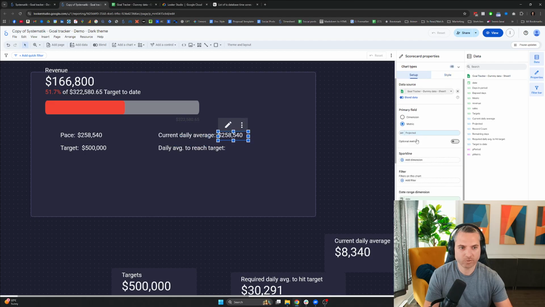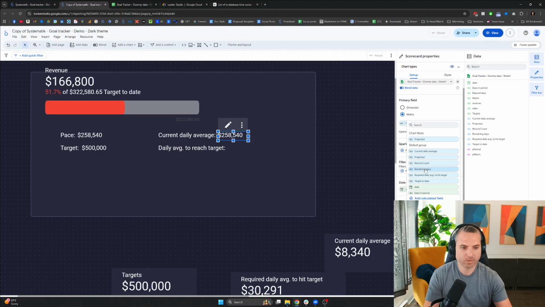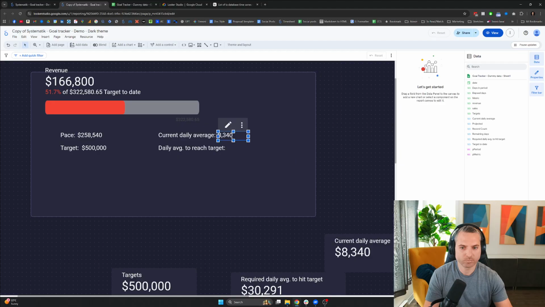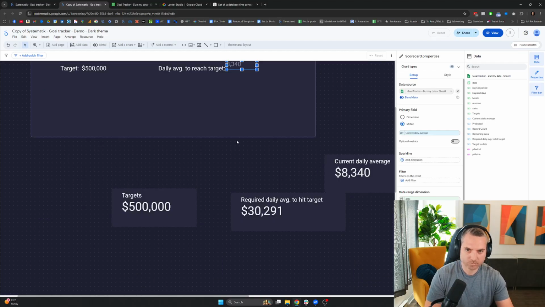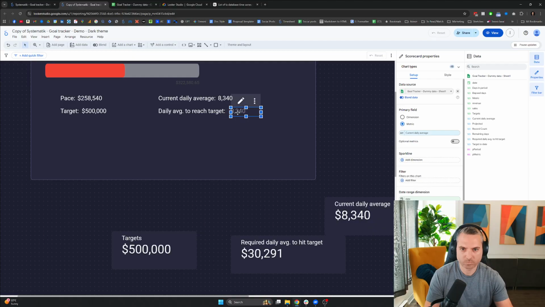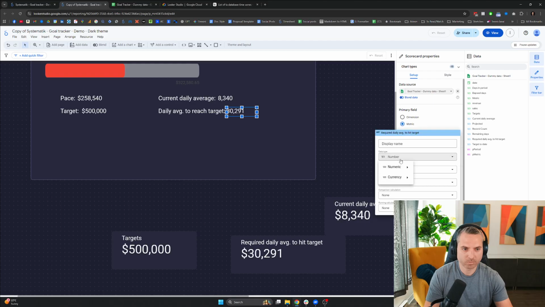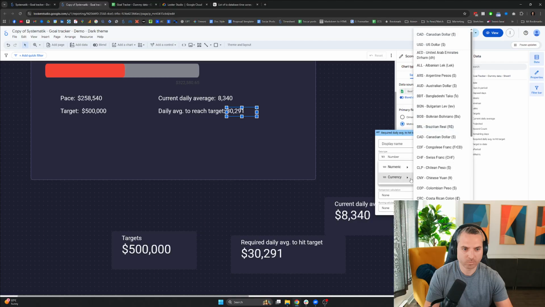Current daily average. Current daily average. And required to hit goal.